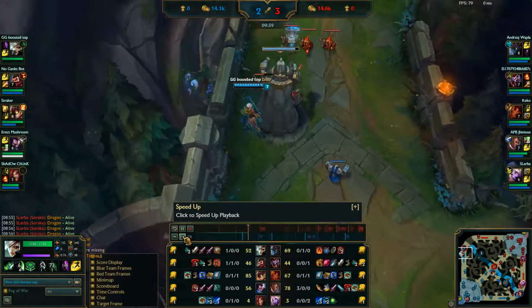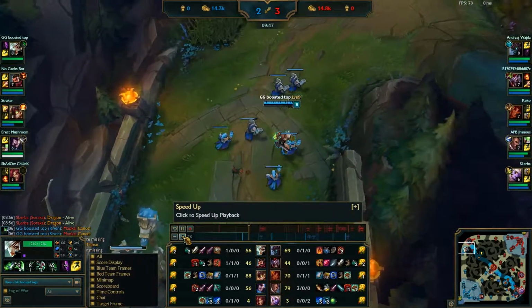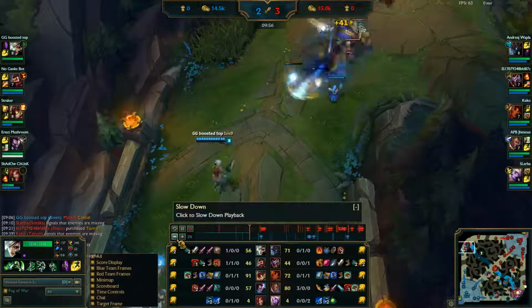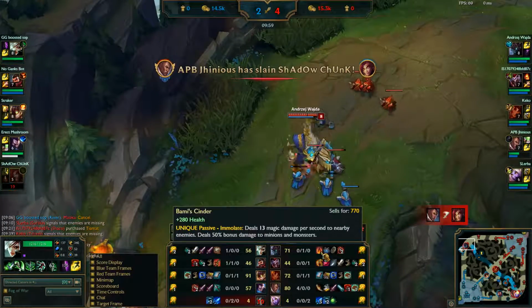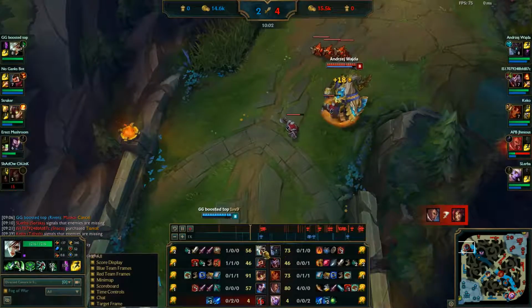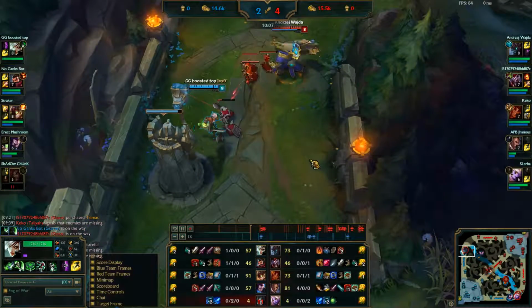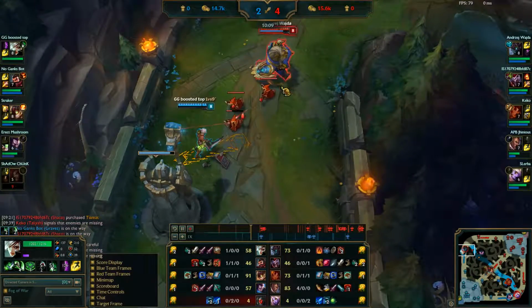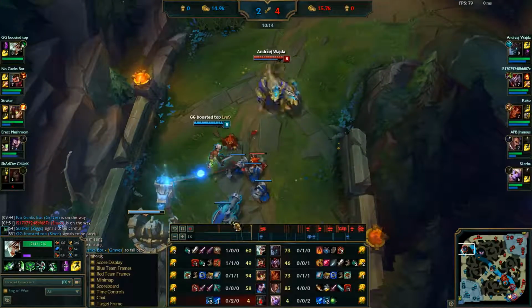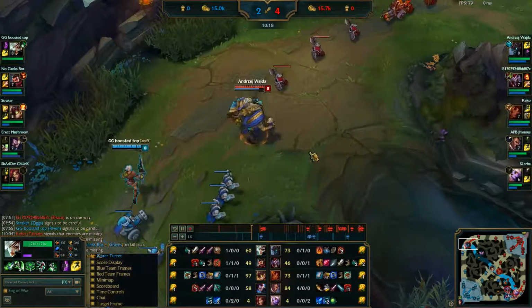So at this point I'm still behind in farm, but I've got a kill over him, so we are about even, or maybe I'm a little ahead in gold right now. But he's still pretty strong. You see he has a Cinder and a Chain Vest, so he's pretty tanky already. So we can't go for easy trades. We still have to look out for his damage. So again, shield his damage and just farm in the tower. Just play the patience game.